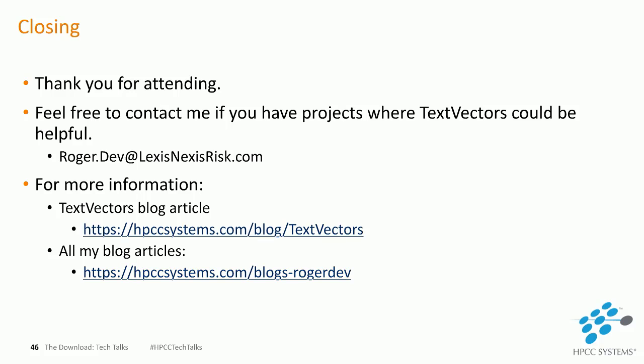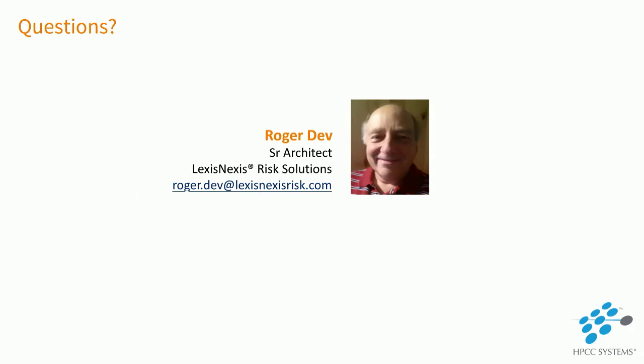Yes, so it uses what's called synchronous batch gradient descent. Essentially, we train on each node. A neural network is trained for a number of samples independently, and then at the end of that, what we call a batch, the weights are added together from all of the updates, and then it goes into a new cycle. So it uses the HPCC distributed processing capabilities to do it fully in parallel.